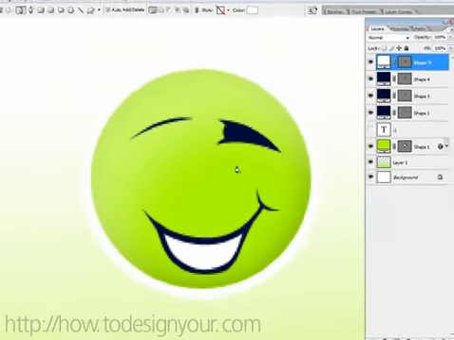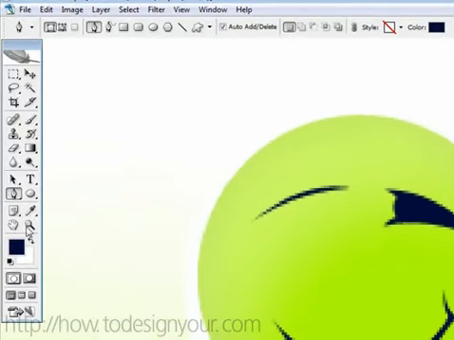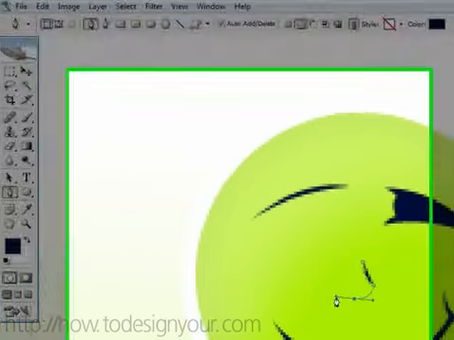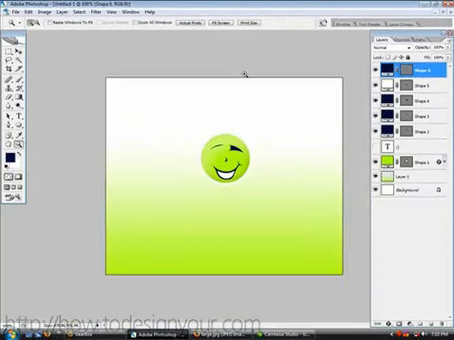Alright. Then if you want, you can add a nose. So switch back to this color. Maybe just a real simple nose. And then right click, actual pixels. And there we go. That can be the first emoticon if you want.